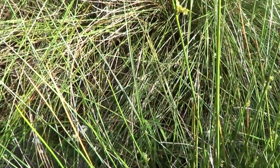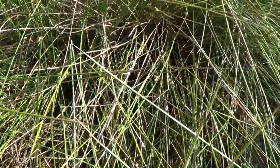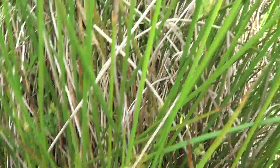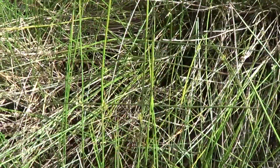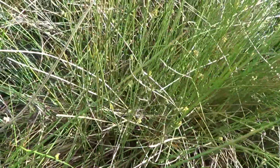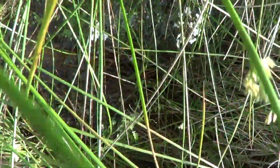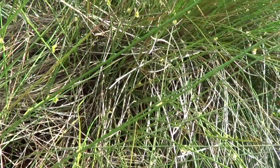This is getting wet. I don't want to get soaking. I'm just making sure it's near where I'm standing before I get in. Right. Oh no. I jumped out of that one there. I couldn't mistake it. I'm just trying to be careful at the same time, just in case. I'm always cautious. It's full of water. I don't want to be standing in it now.